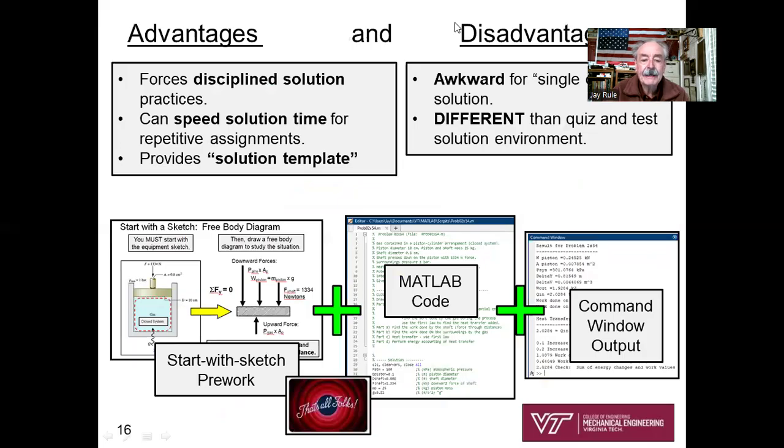And I do want to point out some advantages and disadvantages of using MATLAB to solve thermodynamics problems. So what are the advantages? The advantages are it forces you to go through a disciplined solution because you're programming. Okay. You're going to plan your work, but in the program, you've got to be disciplined or it's not going to run. So, okay. A lot of times you're going to find in thermo that you've got repetitive assignments.